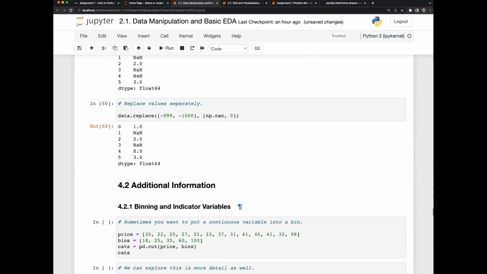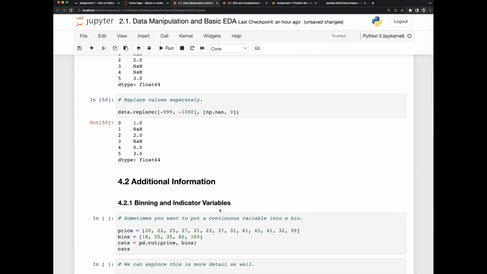So any questions on replacing missing values, dealing with missing values, anything at all about missing values? It's very important. We've covered a lot in it. We've looked at a bunch of different ways and reasons that it's important, but that'll kind of do it for the missing value part of the lecture.